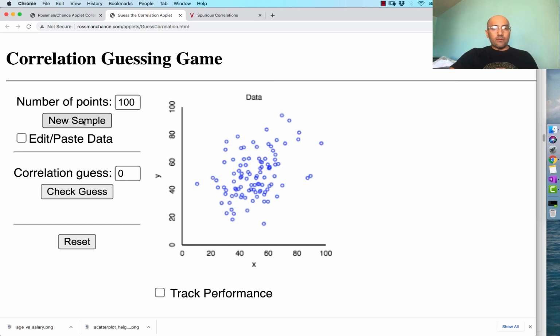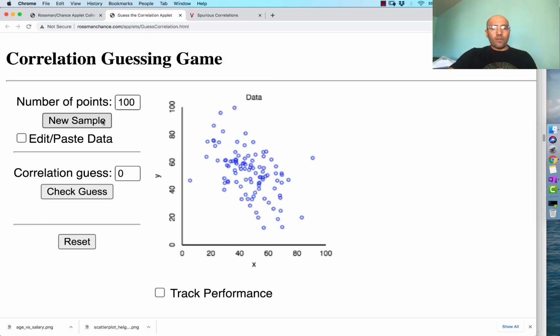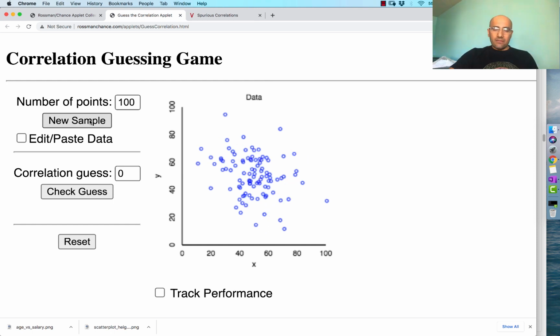Okay, let's try a new one. Another one that I think is more positive maybe, but I'm a little less confident. I'm a few dots away from this just looking like chaos, but it tends to go that way. This tends to come down this way. This tends to be a negative linear correlation. Negative, but very unconfident, because I'm a few points away from it being chaos. If there were just a few dots over here, I'd be convinced that this was chaos. But somehow my eyes see this to come a little bit this way and have a negative relationship.